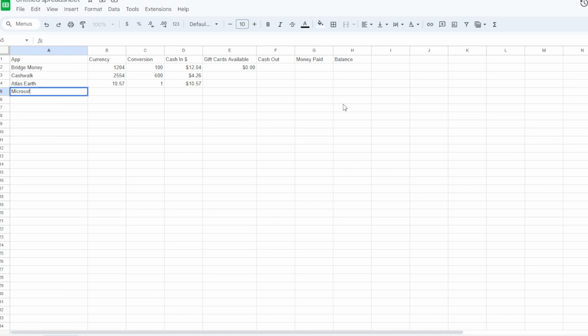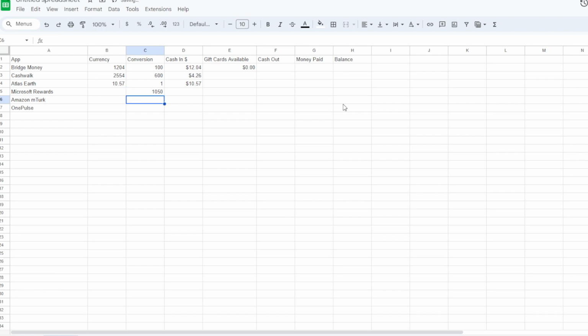Oh yeah, Microsoft Rewards. That's another big one. Amazon MTurk, another big one. One Pulse, another one that I use very often. Microsoft Rewards is 5,250 points to a $5 Walmart gift card. They do have a 65 point to $5 Sam's Club gift card, but if you have the better conversion, why don't you use it, you know?